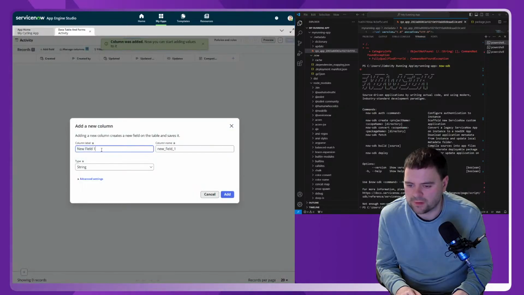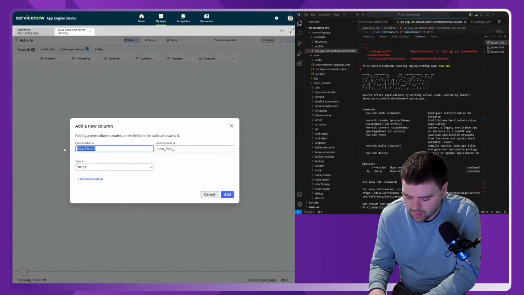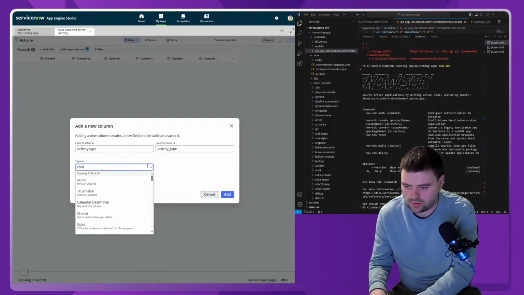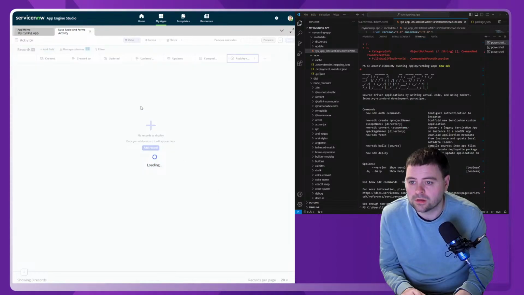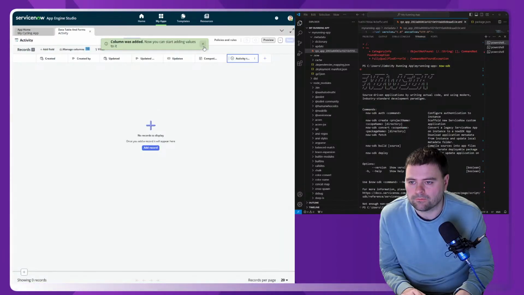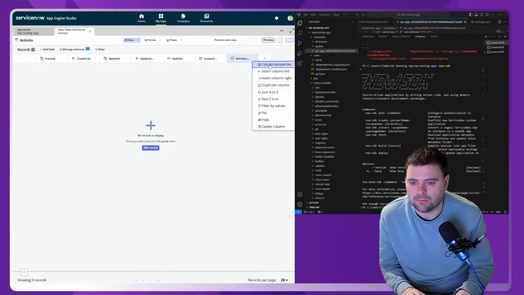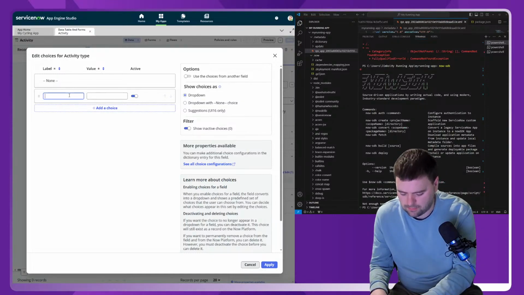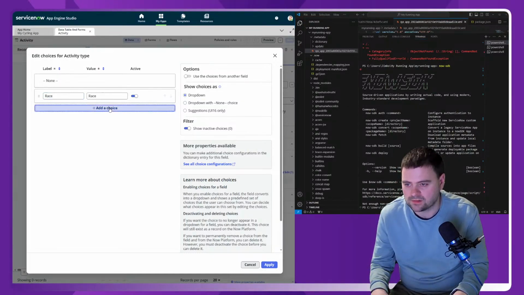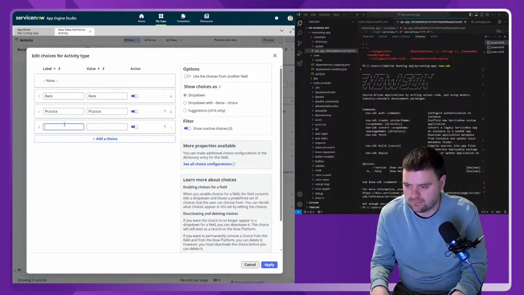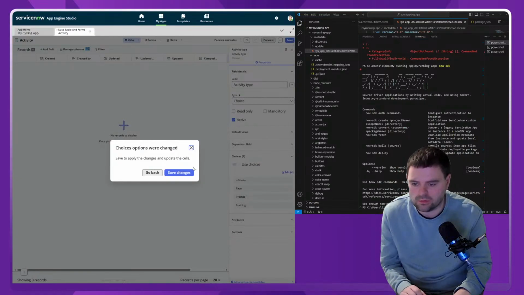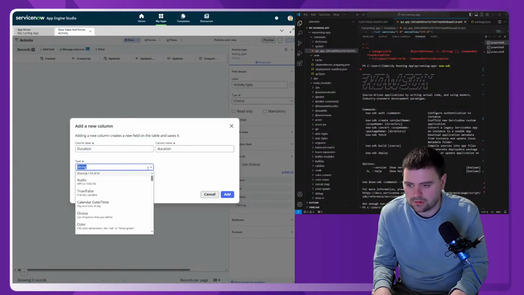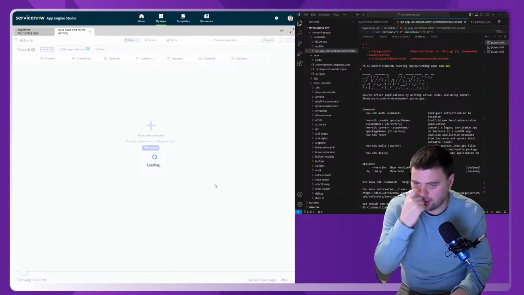And let's just add a couple more. Let's not go wild. Let's add another one for maybe activity type, which is a choice. Why am I making this awkward for myself by giving myself choices to do? Okay, cute. Choices, edit, add a choice. I mean, it's to do with cycling, so maybe, you know, like race, practice, training. Okay, let's apply those. Save, please. Last field, one more field, last field. Duration. Is the duration field? Yeah. There we go.